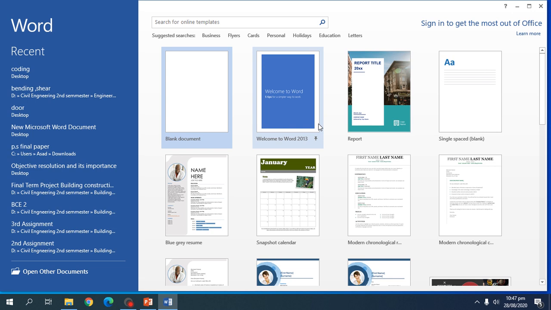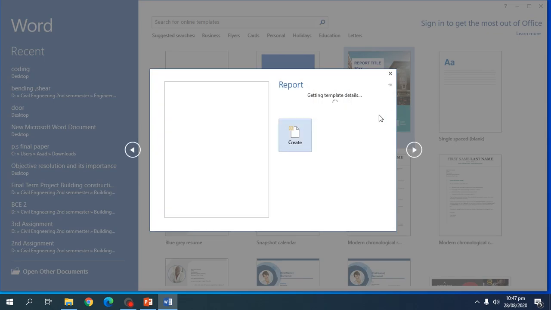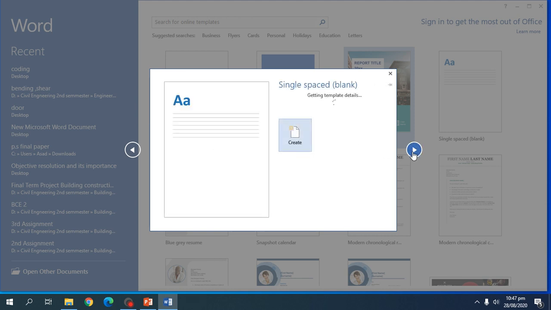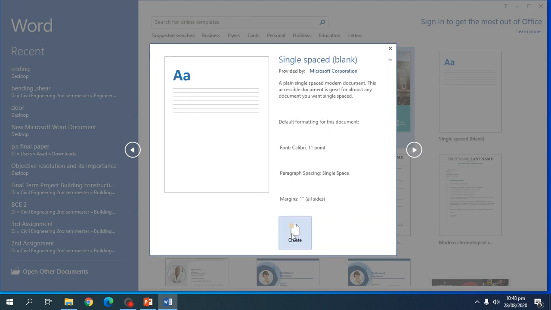For making CVs, reports, lab reports, etc. This is a very useful thing. Let's say I select this one, and I'm going to create.